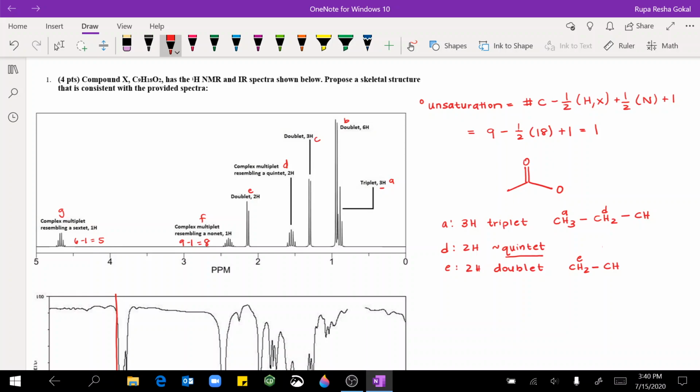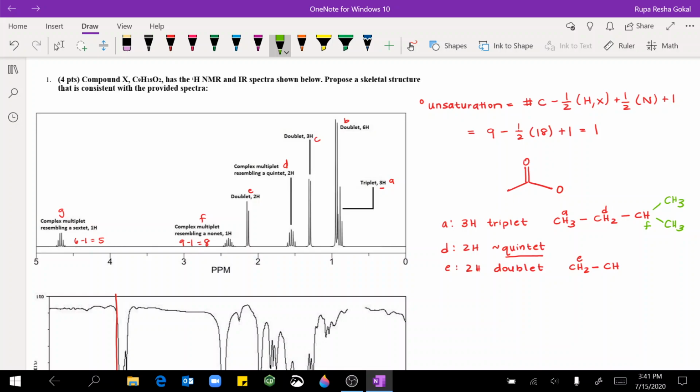So notice that if I'm trying to figure out whether this CH, over here next to D, is F or G, then I really have to figure out which one of these splitting patterns it could possibly be. Right now I only have 2 hydrogens next to it. If I called this F, and I'll put this in a different color because it's tentative, then that CH has to have 8 hydrogen neighbors. I already have 2 from D, and then another 3 and another 3 would give me 8. But now notice that's the end of the molecule, everybody.